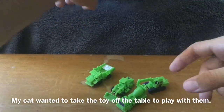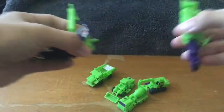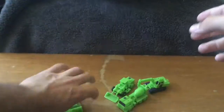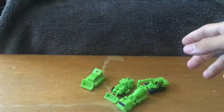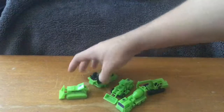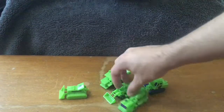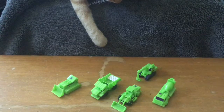No, don't play with those. No, give that back. Why? God dang it. What is wrong with you, O'Malley? God, leave him be.